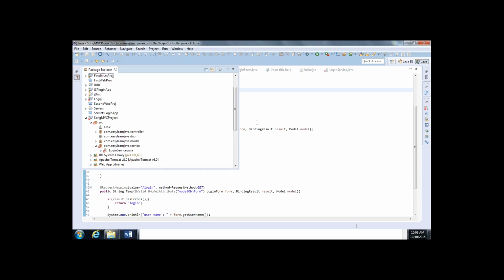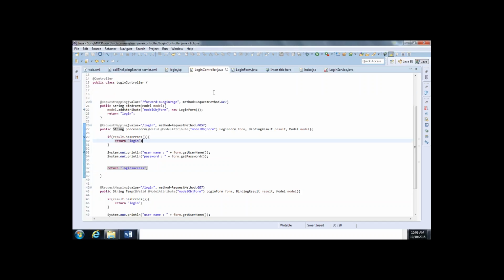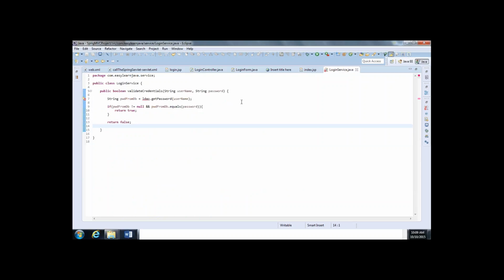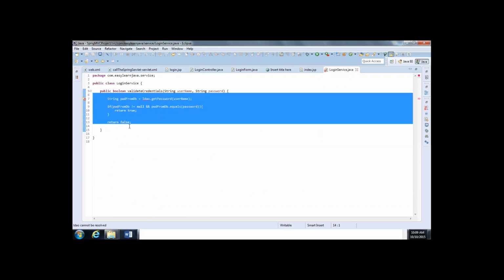In the controller, the first step is to get the data and also to send back appropriate views to the user. Then what is the use of a service layer? In the service layer, you write all the business logic. What is the use of the DAO layer? In the DAO layer, we write all the database interaction logic only. So each layer has a specific meaning associated with it.